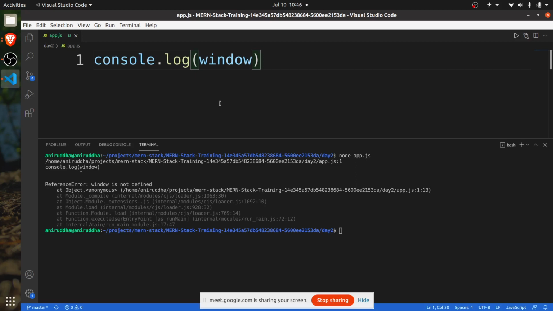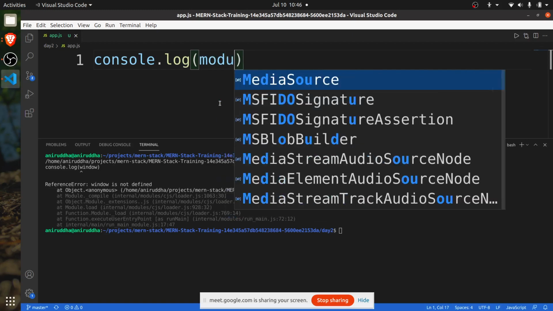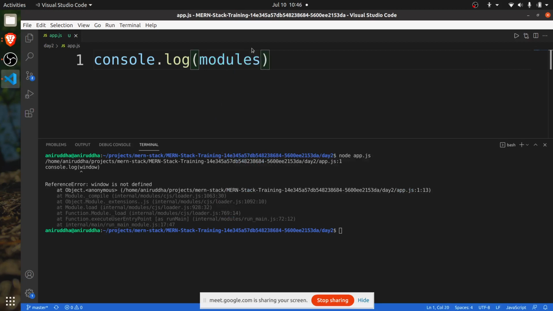But remember that Node.js doesn't provide you that mechanism. Node.js is providing you something called modules.